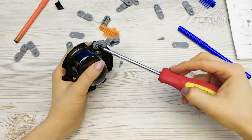Perfect. Now, I'll insert this marker to make sure it's the right size. And twist it in, twist. There. Fix it up here. A little more.